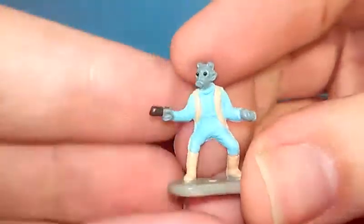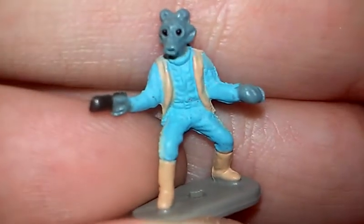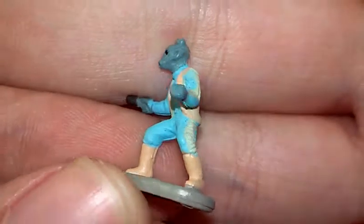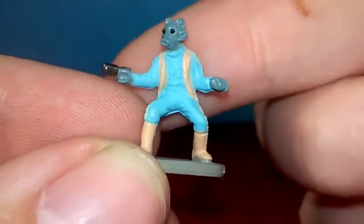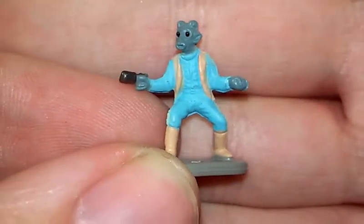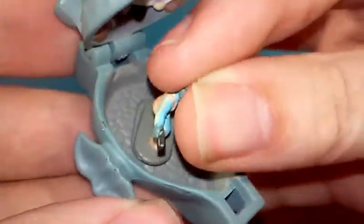And then you got this little Greedo figure, which is really, really cool. Getting in as close as we can on this little guy. The detail on the paint for how tiny it is is just really, really nice. I mean, look, that's my freaking finger. It's really, really tiny, and really, really adorable. And it just goes in right there. And boom, there you go. You got a nice little Greedo and a weird display.